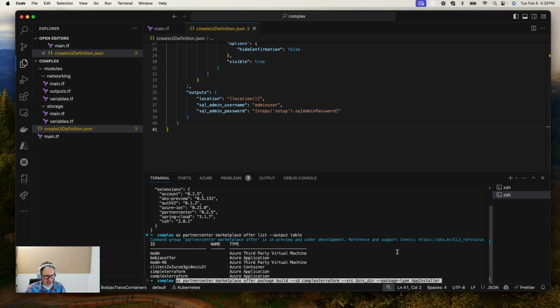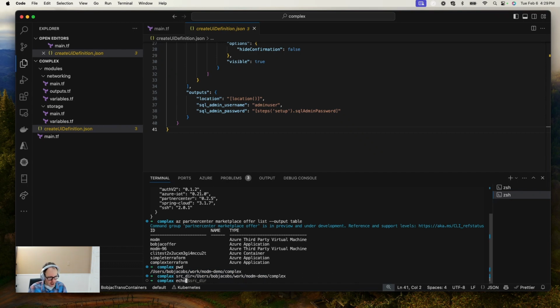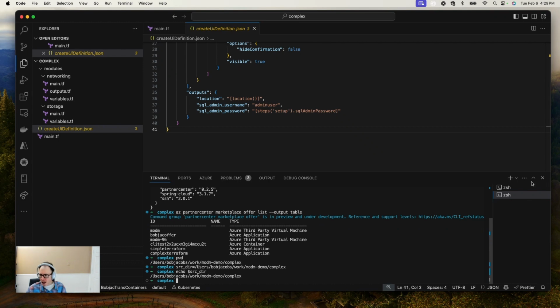Now, what I haven't done is actually set my source directory. So why don't I do that first as a shortcut here? Let me just quickly delete this command, and then I'm going to set my personal working directory. I'm going to say my source dir is equal to the output of my personal working directory. So let me set that, and let me echo that just to make sure that's okay. And that does look okay.